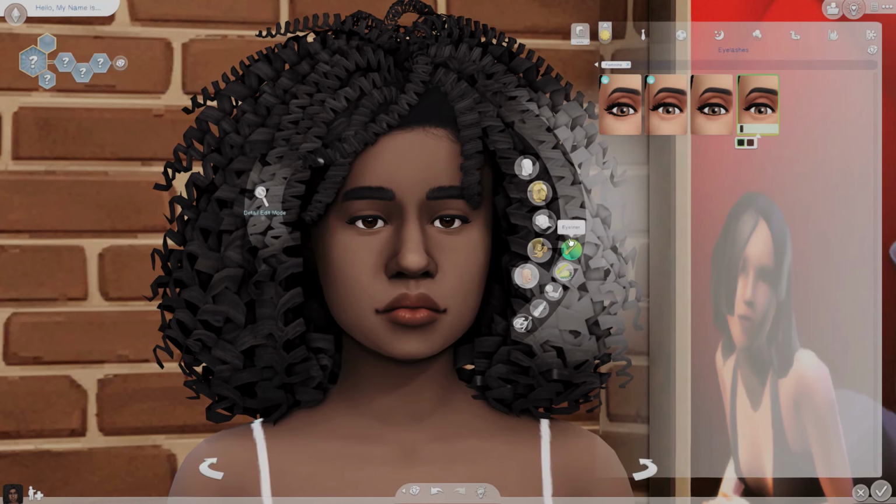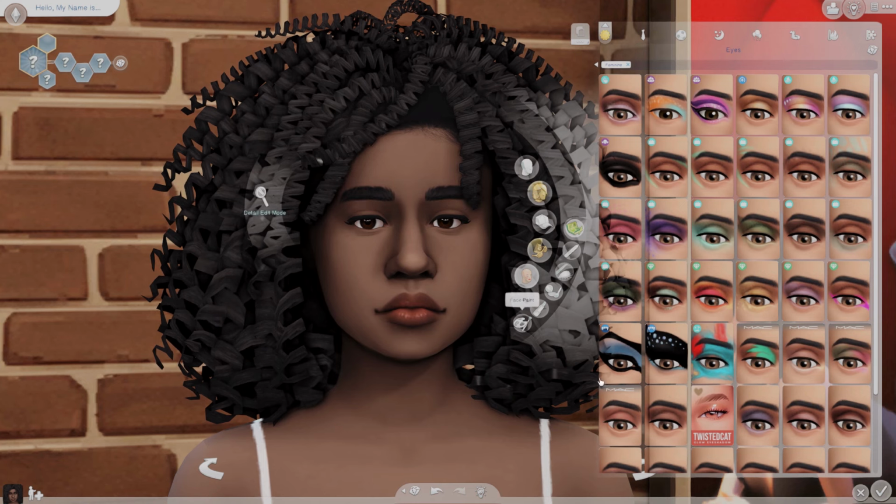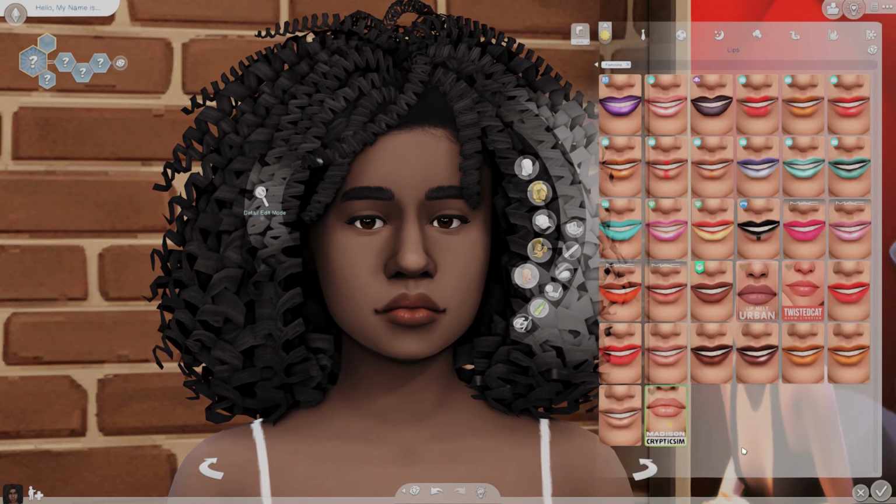And I usually won't go too heavy with makeup on my sims, and I think that comes from me not wearing a lot of heavy makeup, but it can really depend. Sometimes for formal outfits, for example, or party attire, I'll go a little bit heavier on the makeup because that's usually when we doll ourselves up, right? But those are kind of the basics that I'll put on, is either this Madison lipstick or the Lip Melt by Urban for a lip color, and then I will use the EA lashes.